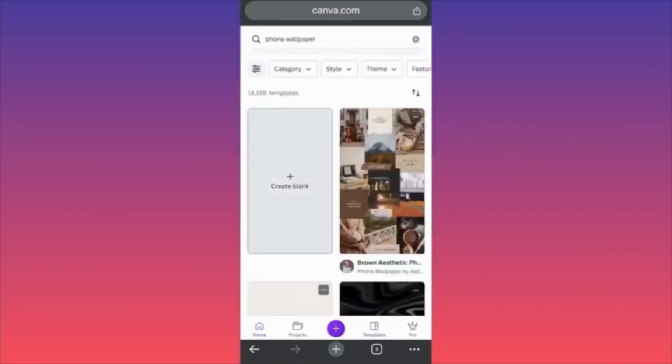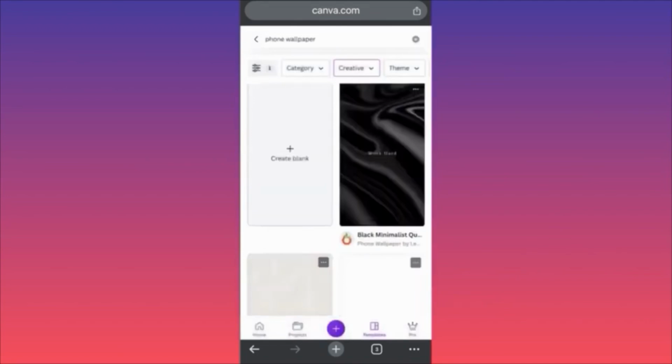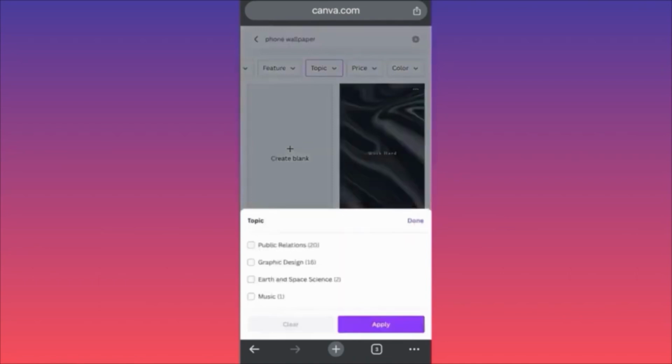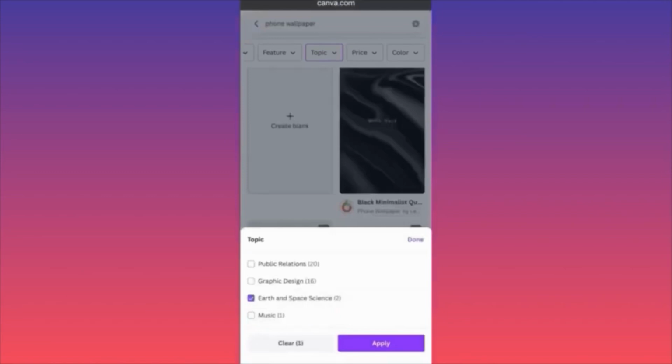So as usual, guys, we're going through the filters first, so we're going to make our work much easier. So first we're gonna drop down the style function and we're going to choose the creative mode on our theme. So when you're at creative, the next section we are going to filter as well will essentially be topics, right? So this is going to be your phone wallpaper. So this is something you're going to see every single day. So I presume you most likely want to be interested in something cool. Let's see, Earth and space.